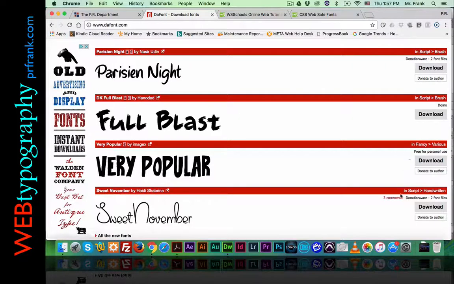That would be illegal. Here, this is donationware, so that means if I'm going to use that, then I'm expected to donate to the author, Haiti Shabrina, to be able to use this font. So make sure that you honor other people's creative property, and hopefully you'll be creating creative property. It's a great way to respect other artists and designers so that we can all make the money that we are hoping to make for the hard work we put in, and we're not doing anything illegal. In any case, let me go ahead and download these for this example.